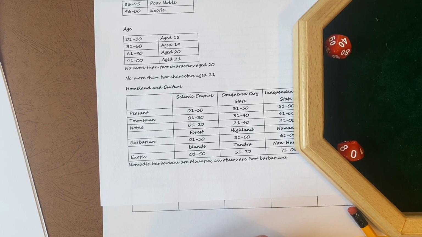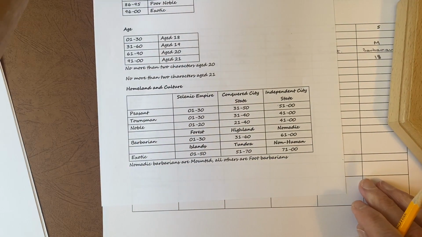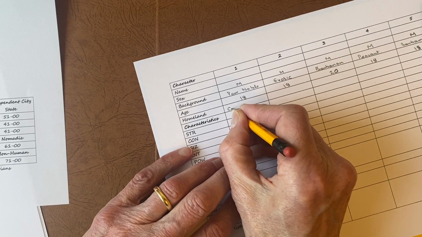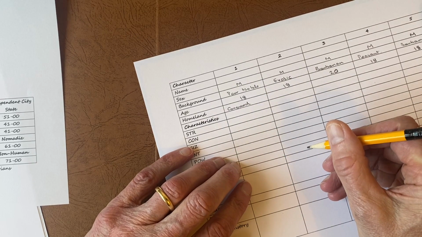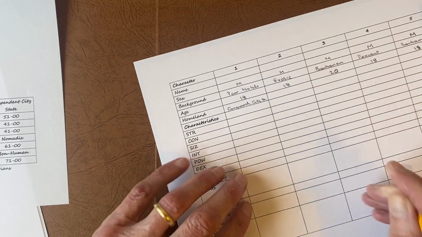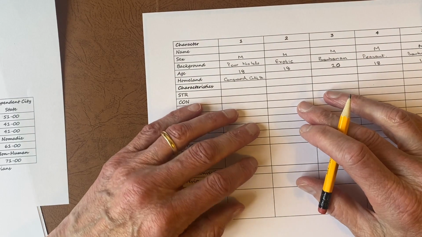So he is a poor noble from the conquered city-state. Maybe that's the reason why he's so disgruntled. He's fed up, he's been dispossessed by these awful Selenic conquerors. Conquered city-state. Okay, so that's our first one. Already we're starting to build up maybe a little bit of a picture of what these things are.